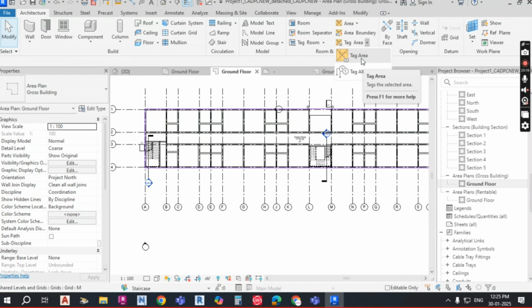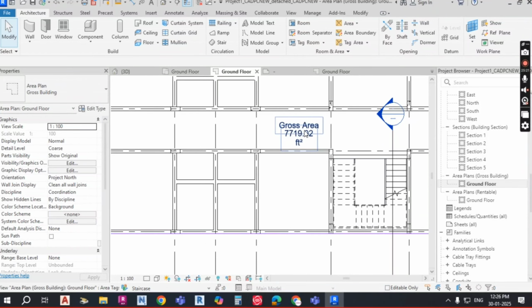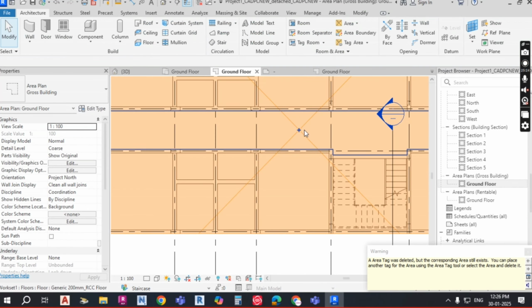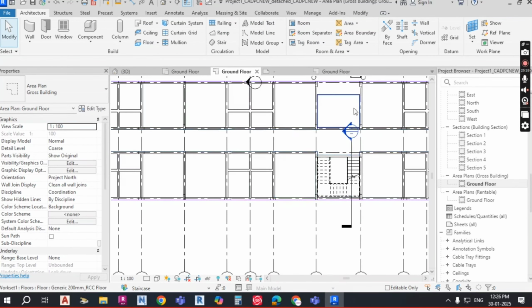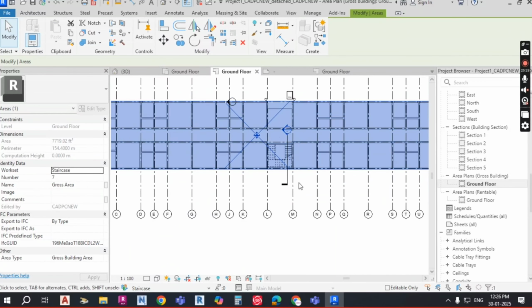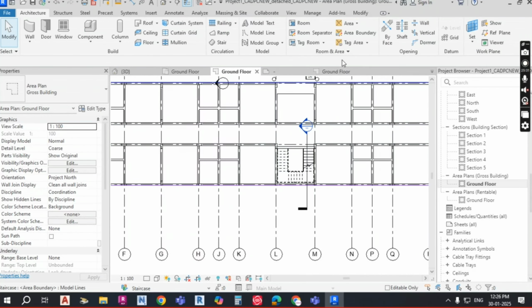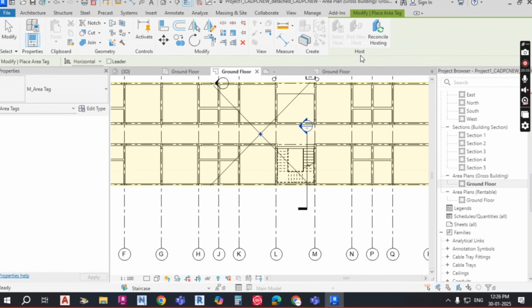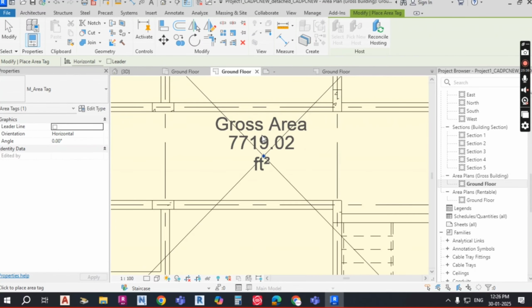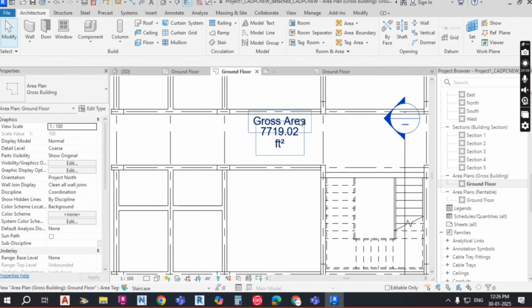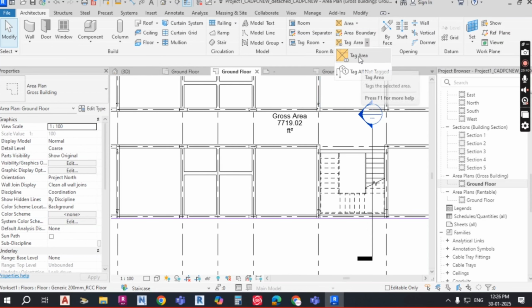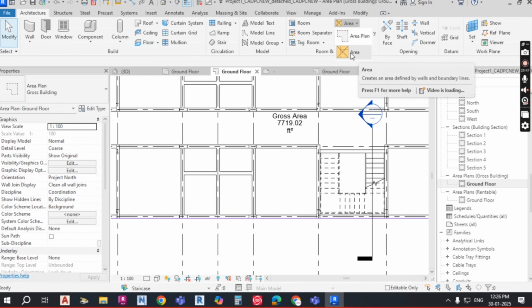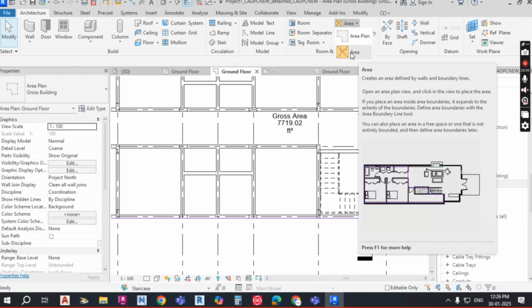And here there is a tag area. Tag area means, sometimes by mistake the tag has been deleted. So the boundary is there, the area plan is there, but the tag is not there. If you want to put this tag, you have to go to tag area, and automatically the tag will come. Whatever tags you require, you can go with the tag area. Whatever boundary you require, you can make it the boundary. Whatever area plan you require, you can take it, and as per that area plan, which room, which area you want to show in the presentation, you have to go to area.